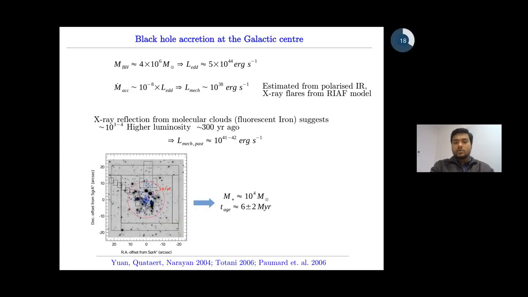Right. So what else do we know from the galactic center observations? We can look at the fluorescent iron lines, and it turns out that this iron line suggests that the luminosity of the central AGN was about 10 to the 3 to 10 to the 4 times higher compared to what we see currently, which is about 10 to the 38 ergs per second. So this means that the past luminosity could have been about 10 to the 41 to 42 ergs per second. There is also a smaller clump of newly formed stars, which formed about 6 million years ago, within the 1 parsec region of the galactic center. So this means that something definitely went off there and something happened with the AGN.